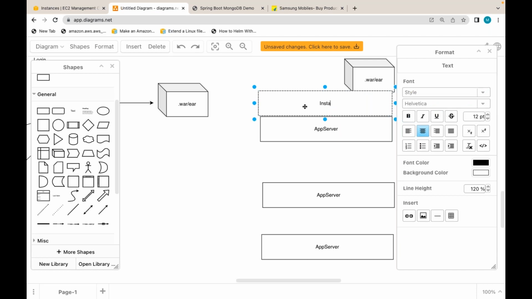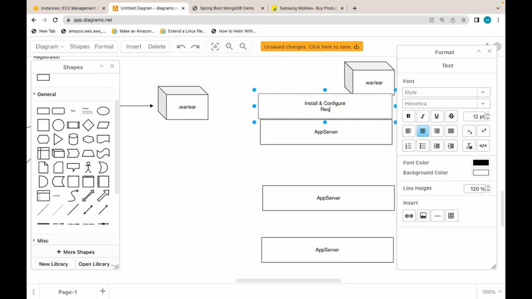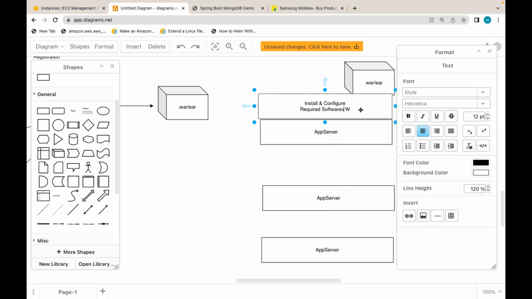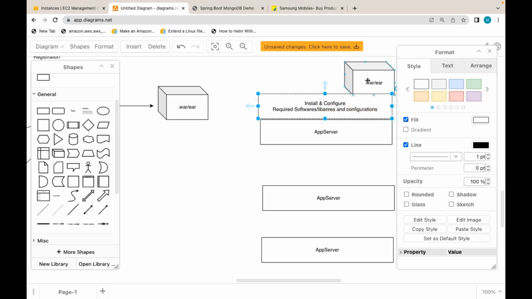I will install and configure the required software with the dependencies, whatever. Then I will deploy this application.